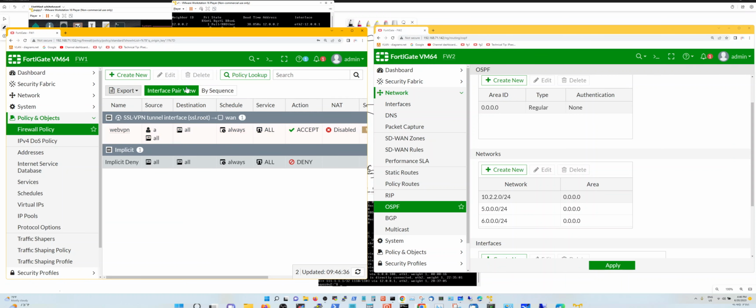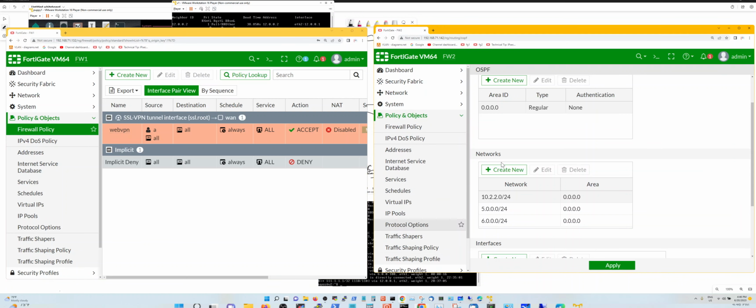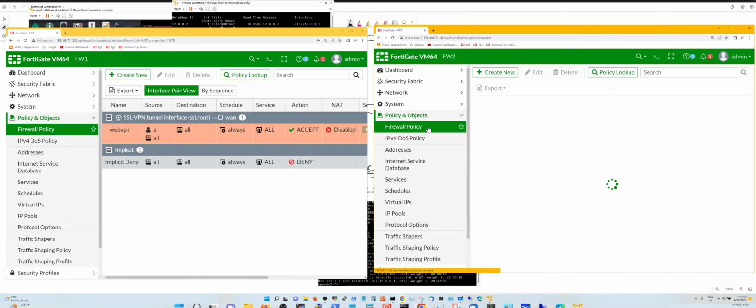So when my users hit this firewall, I need a policy on this side as well.